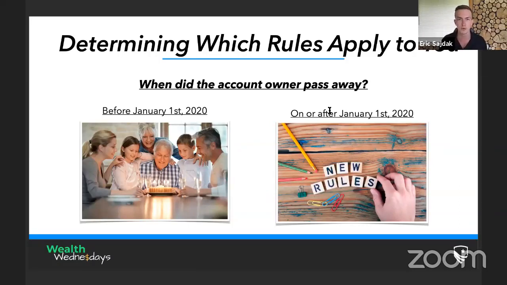We're going to talk through each of those rules, go through a bunch of examples, and then talk through strategies for receiving an inheritance, and different tax planning hurdles that you need to overcome when you actually receive that inheritance, or if you pass on an inheritance to the next generation as well.